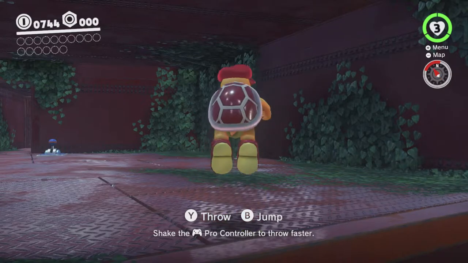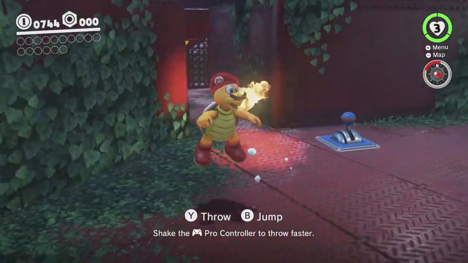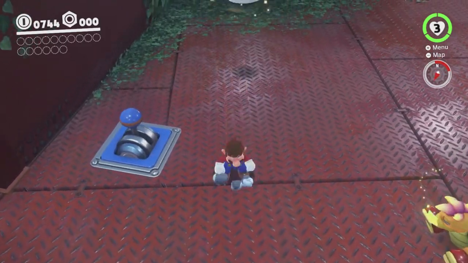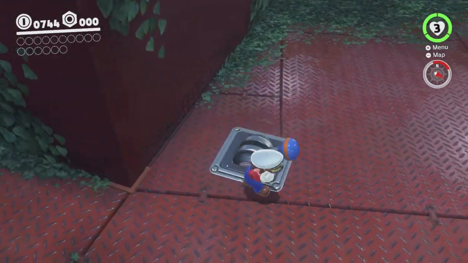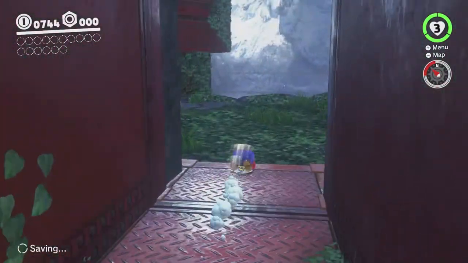Pretty adorable. You can light that fire if you want, doesn't do anything. Actually, I don't know what you can do with this fire bro. I don't know why this one's here. Anyway, if I can hit that switch, that would be great. There we go. And that gives you access to the main area of Steam Gardens, which is over here.